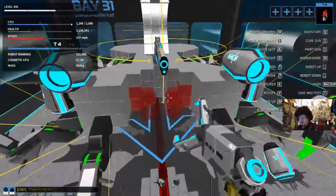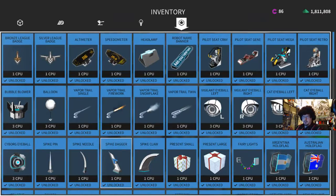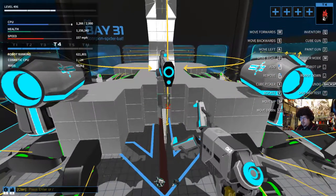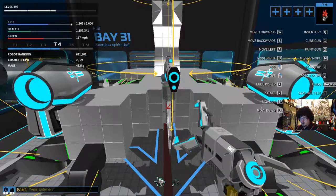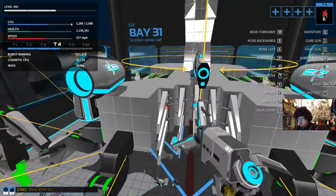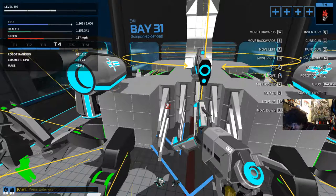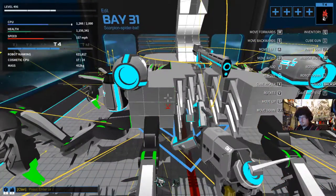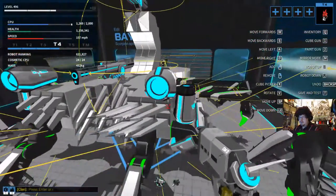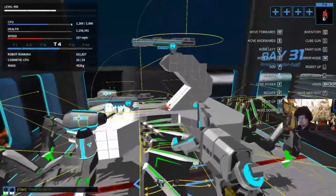Alrighty. Let's go ahead and get this stuff in here, too, while we're at it. Not really wanting to do this now, but I just want to get some progress done. There we go. Get that nice looking front end. Oh, I love it. I love it. All right.